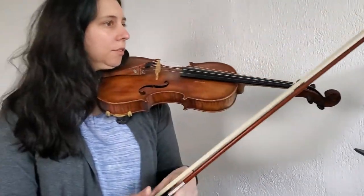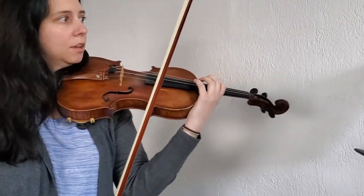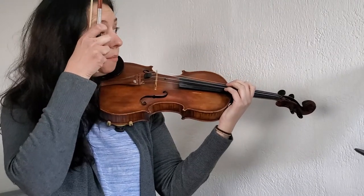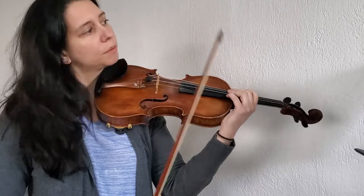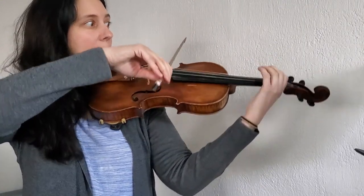So scale intervals, this is using the G major scale. So first, let's actually do the scale at the top of the page. So I'll just do the entire page here. One, two, ready, scale.